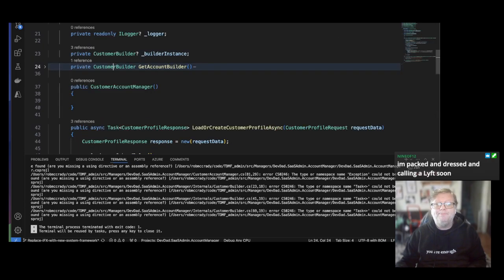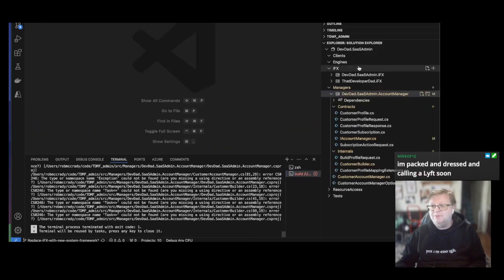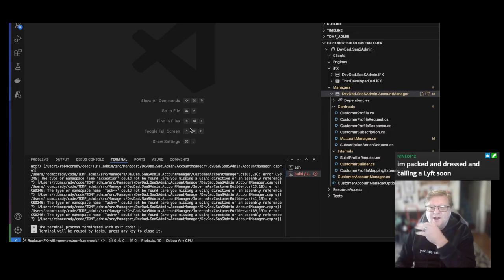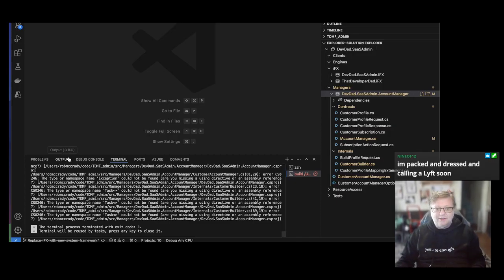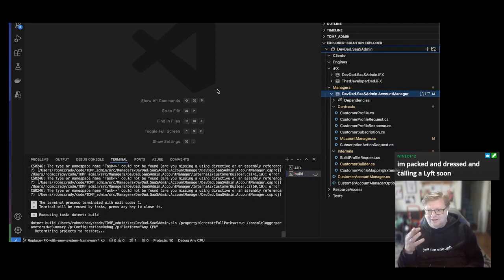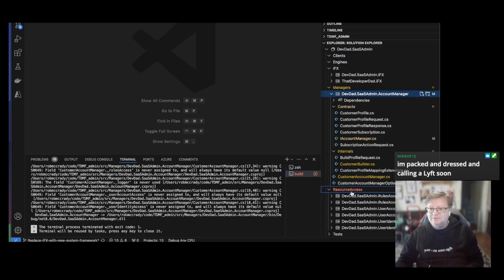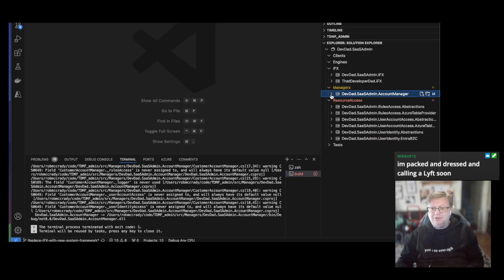Save. Okay. So what do we got to do to get this to boot? And all I want to do is get it to compile, and then subsequently just load this manager.